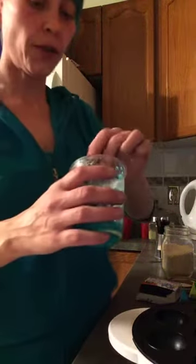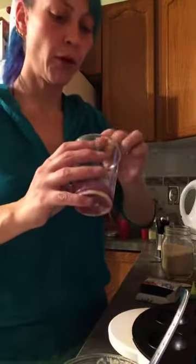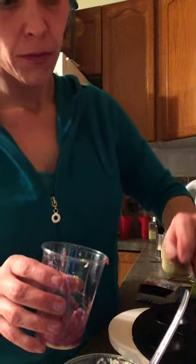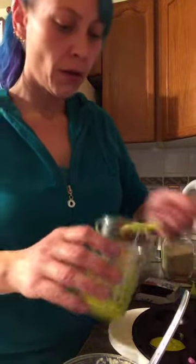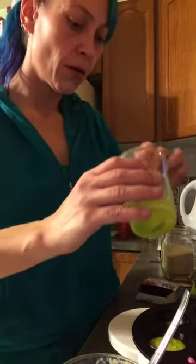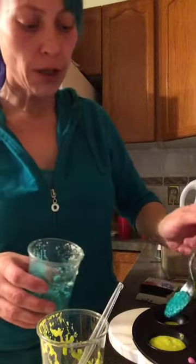Okay, so we're going to do one that's just teal for the mermaid plate. One purple. And one green. And then we're going to layer the other ones for the unicorn. And then it'll end up layering our flavors as well, which I think will be a nice combination.